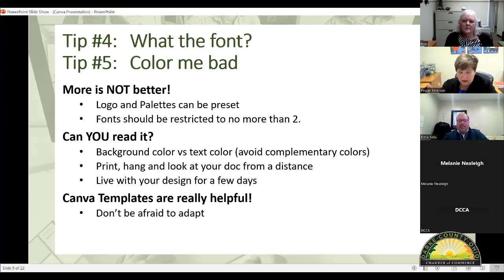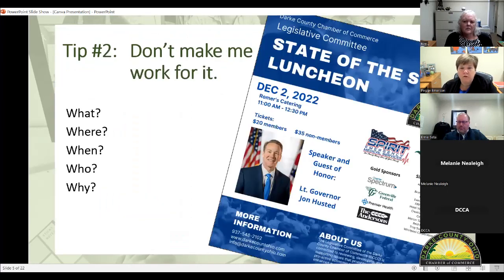Yeah. So with Canva, and I'm going to run you through this all at once, one of the cool things is you can actually resize what you do. Going back to the ad we had for the State of the State luncheon, I think this is an 8.5 by 11, or close to it, the size of a piece of paper. You can literally click and say, resize this to a Facebook post, and it will resize it to a Facebook post, which is wonderful.